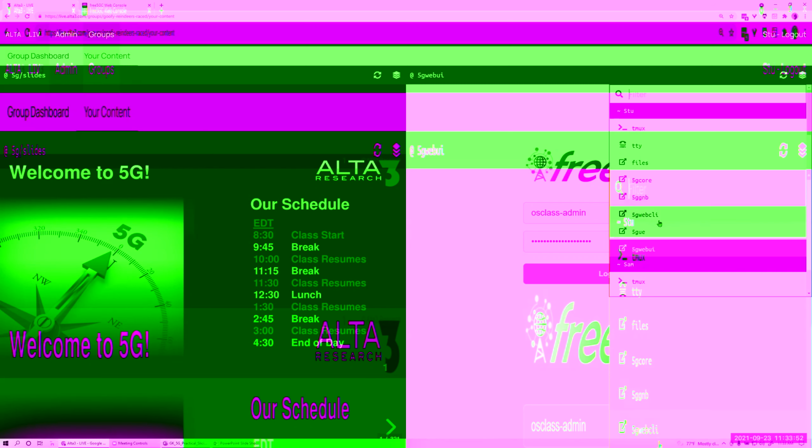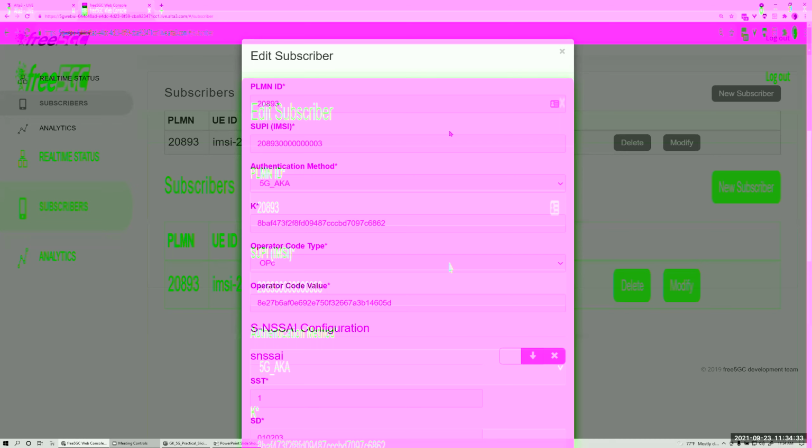And then the 5G user interface, which is this. The only problem is this is kind of small if you're watching this on your small screen. So I actually have this full screen over here. And I've logged in already and hope, unless I timed out, which could have happened. Let's click the modification on this. And what I'm going to do now is show you how to edit a subscriber. And I'm going to walk down through this to kind of get you the context of the thing. And then we're going to call it. That'll be it. That's our goal.